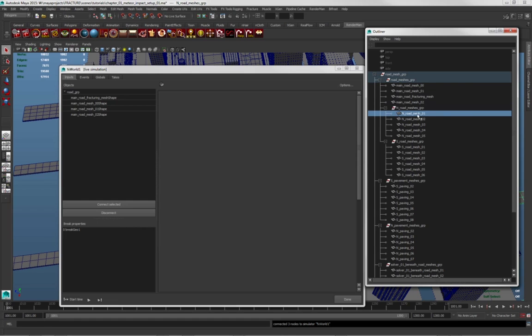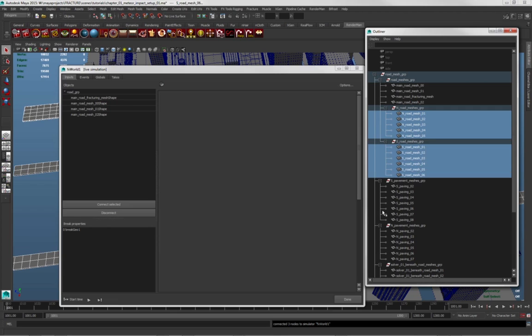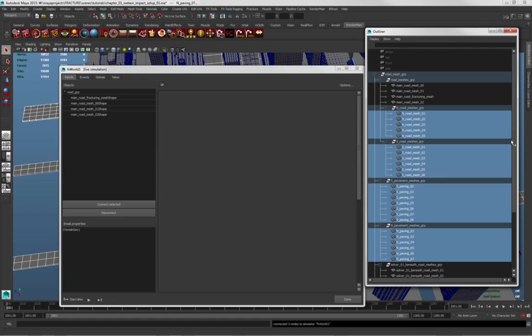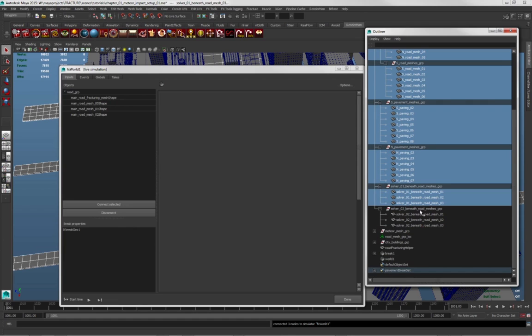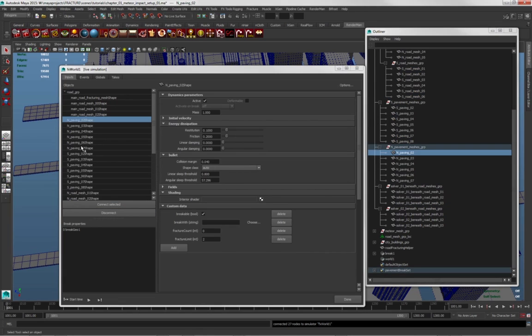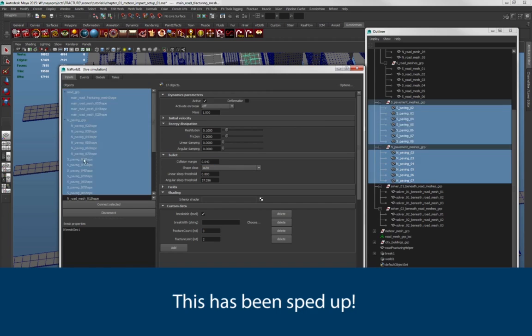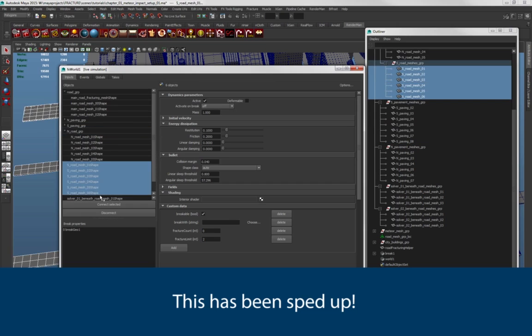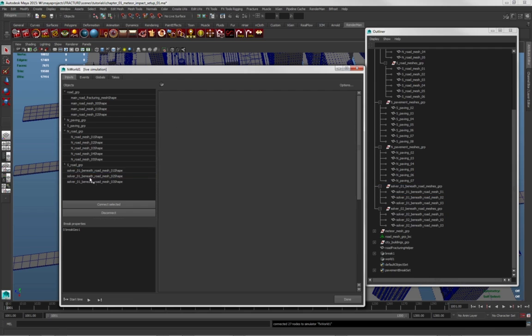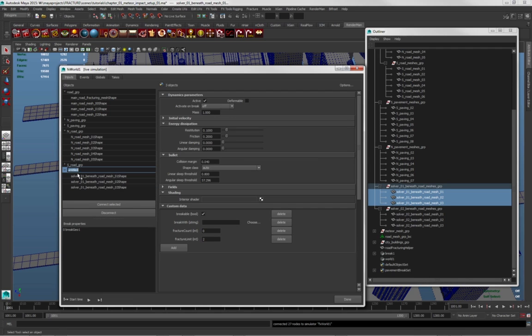So I'm going to select all of these, and these, and these. I'm only going to select solver one. Solver 2 is for a future tutorial where basically we add a second solver to this particular shot. So I'm going to get all of these items, and I'm going to go through and name all of these. Been lazy in copying the name, and then just deleting the items that I don't need. So there we go, they're all nice and tidy and named.